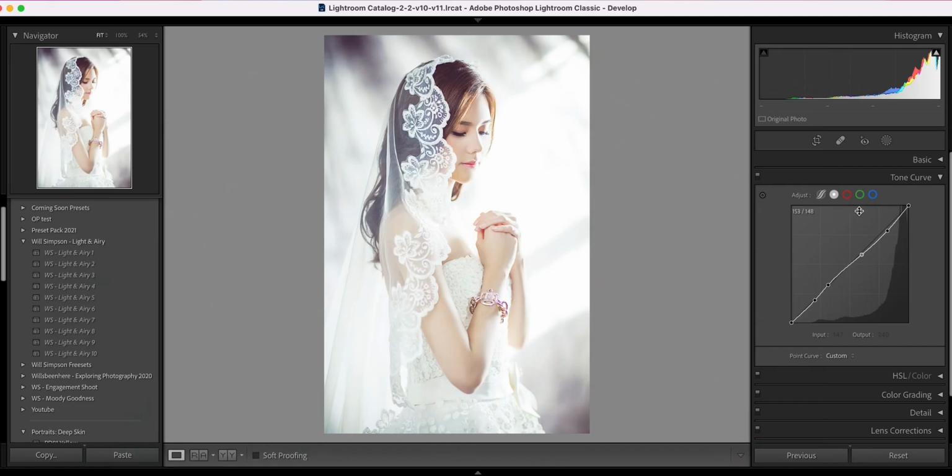Now, I'm not gonna do this in this one, but what you also can do is you can remove the blacks. Some people like that faded look, so if you wanna do that, simply take this black point here and just raise that up a little, and that will give kind of a stylistic, soft, kind of old school style image, vintage look to it. It'll raise the blacks so they're not deep blacks and they're kind of faded out. I actually like that, so I'm gonna leave it as is there because that looks really, really pretty.